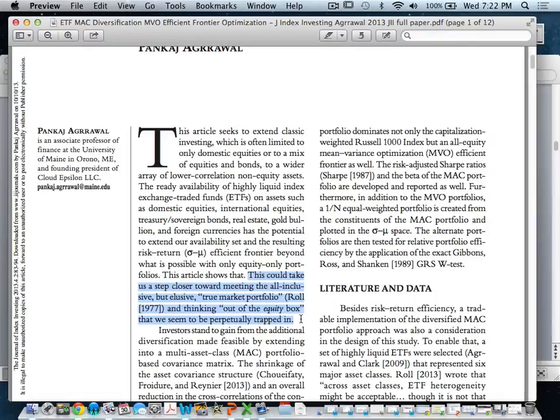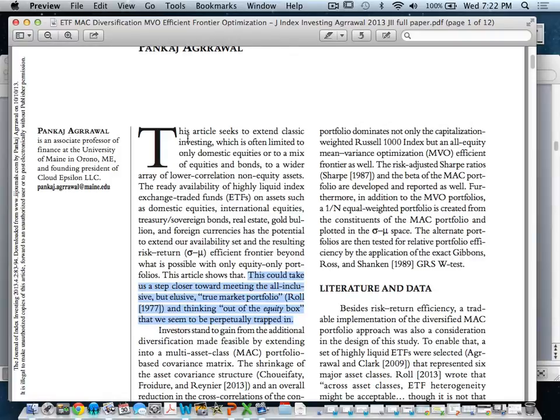One of the reasons it's getting some interest is Richard Roll, and I think I mentioned his name. He will win a Nobel Prize one of these days. He's a very senior professor at UCLA. He did his aeronautical engineering in Auburn, Alabama, worked for Boeing in Washington, did his PhD in Chicago. So what I'm saying about the MAC portfolio is, let me read this actually.